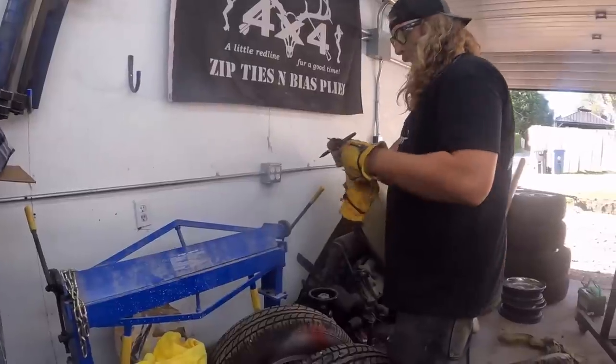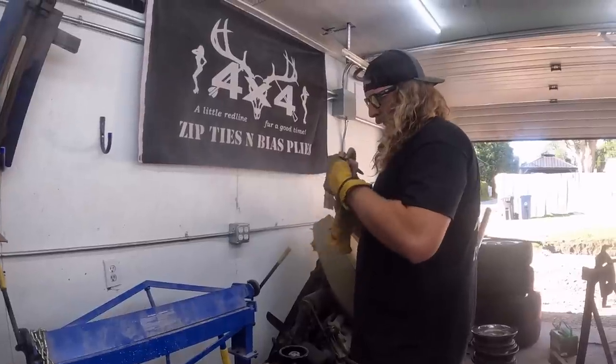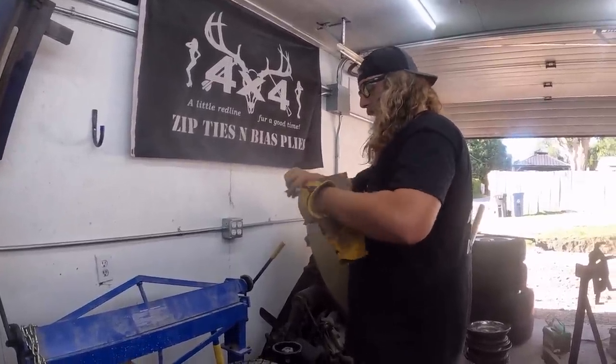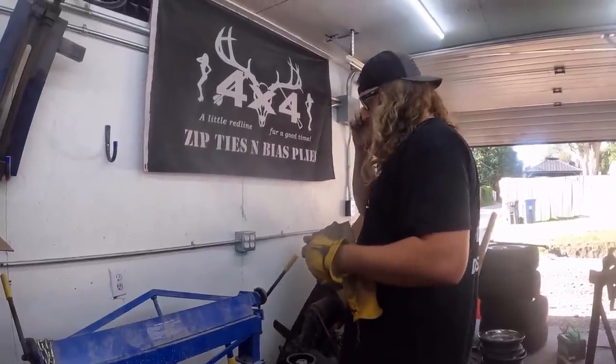This is where HVAC guys are experts at this. They can make a box backwards, upside down. I don't have those skills. Oh, wearing glasses.